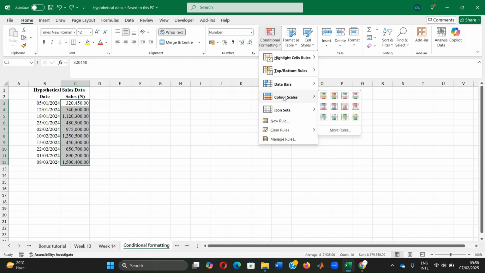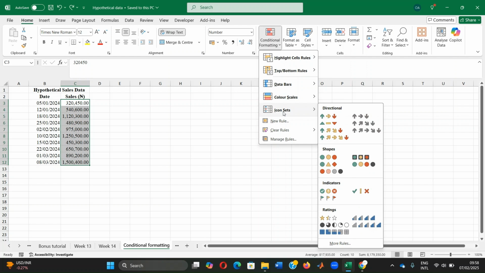Color scales apply a gradient color to the cells, where the highest values might be colored green and the lowest values might be like red, creating a heat map effect. We also have icon sets. This option uses icons like arrows or traffic lights, or shapes, to represent the data. You might use green arrows for increases, red arrows for decreases, for example.